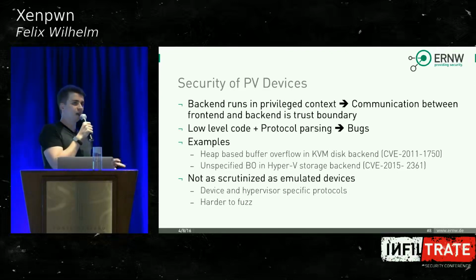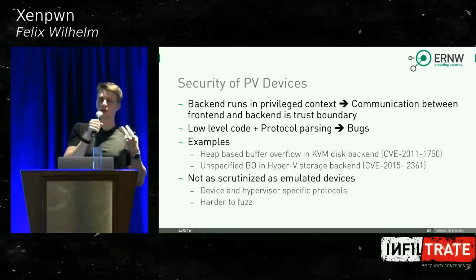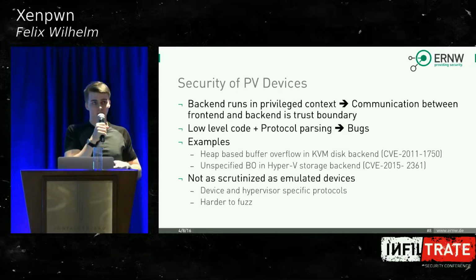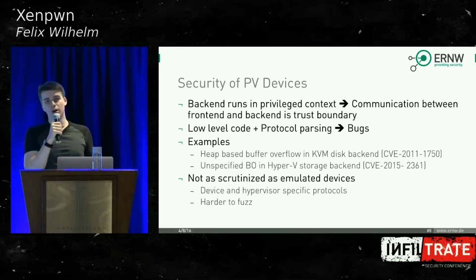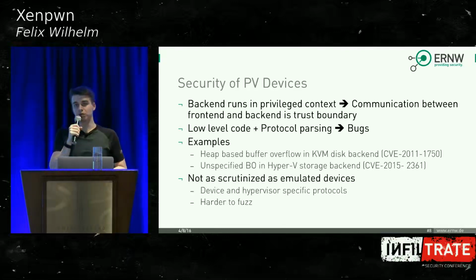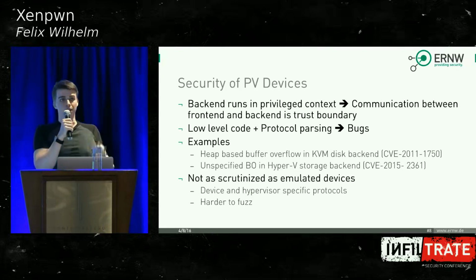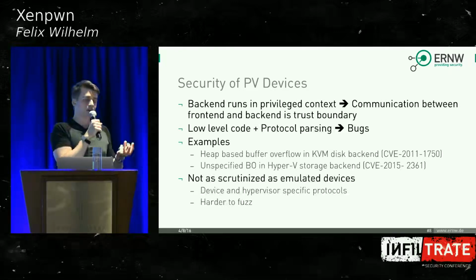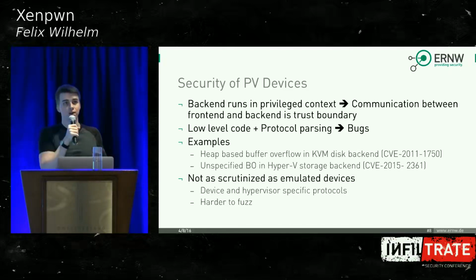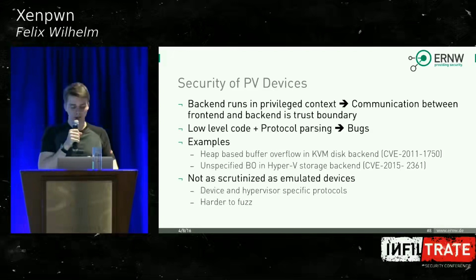And this whole stuff is kind of hard to fuzz, because you have a lot of state involved. For example, if you start fuzzing your disk backend and you send an invalid message, Xen will simply turn off your virtual machine, which might even corrupt your disk image, so you might not simply be able to reboot and start fuzzing again. So fuzzing this stuff is more complex than simply booting up a live CD and fuzzing memory mapped I/O or something.